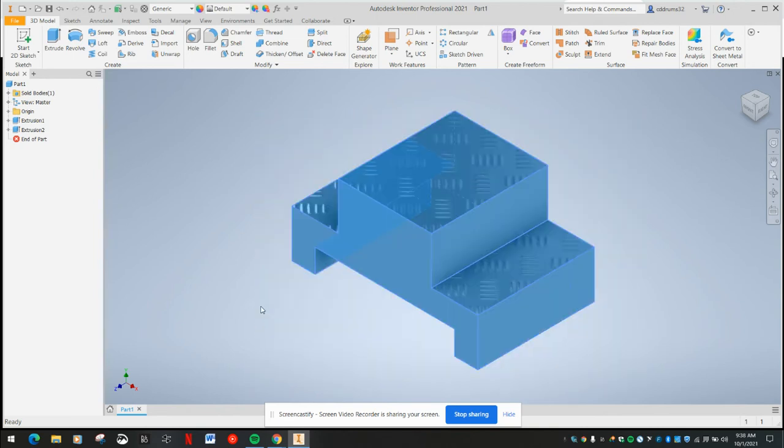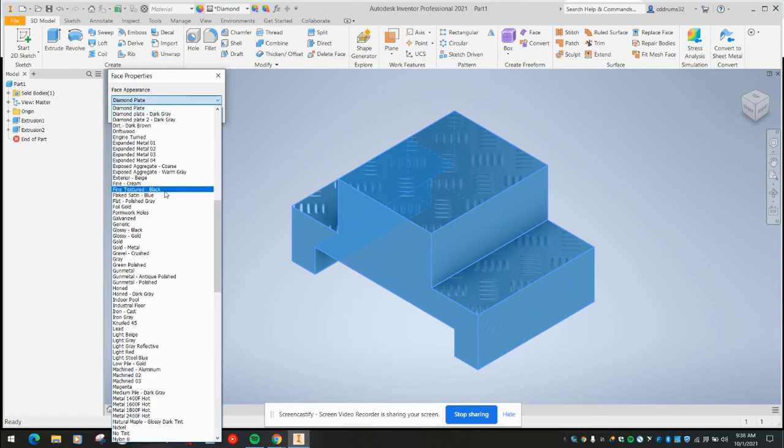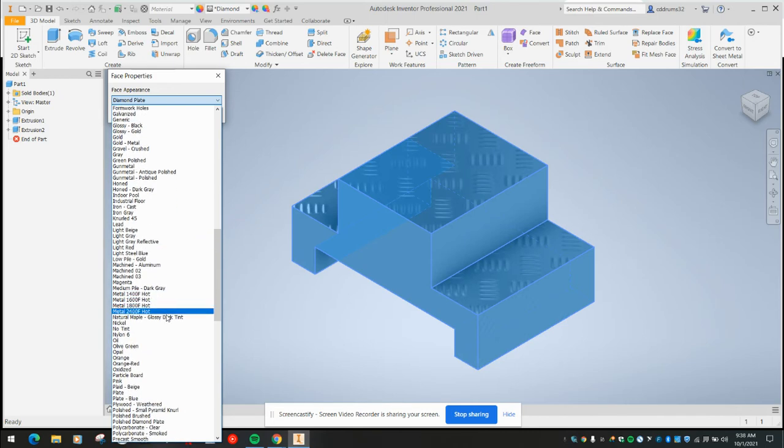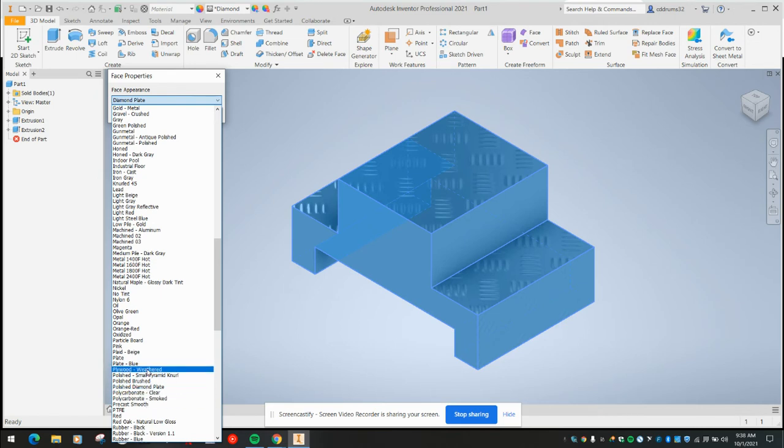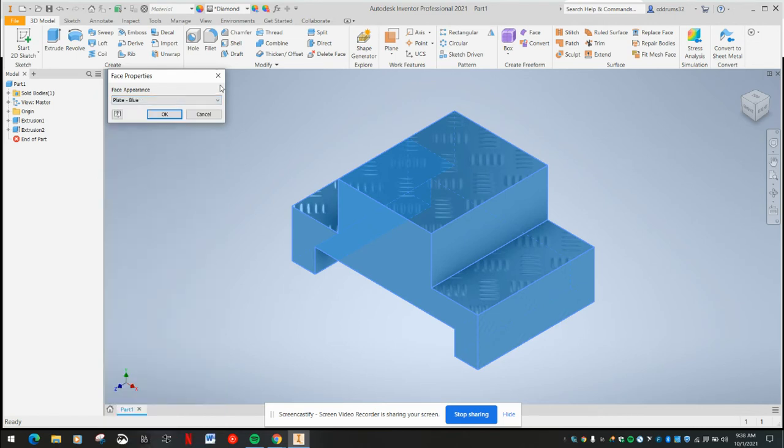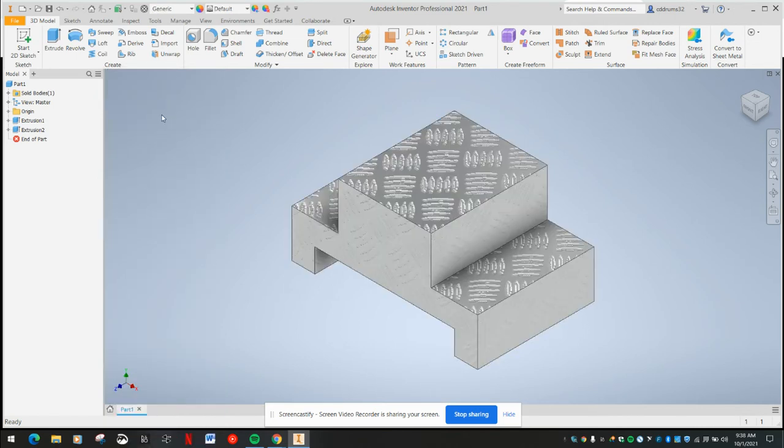Kind of not liking that. I'm going to go with a different color. Let's see what plate blue looks like. All right. That's fine. Whatever. It doesn't matter whatever color you pick.